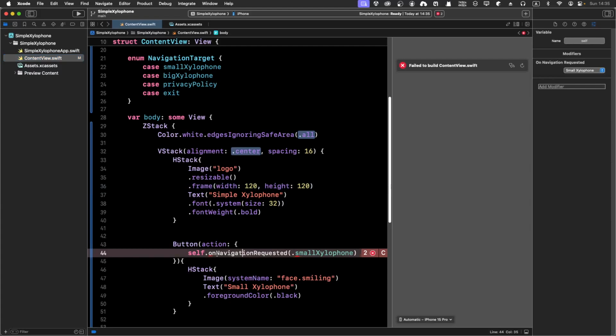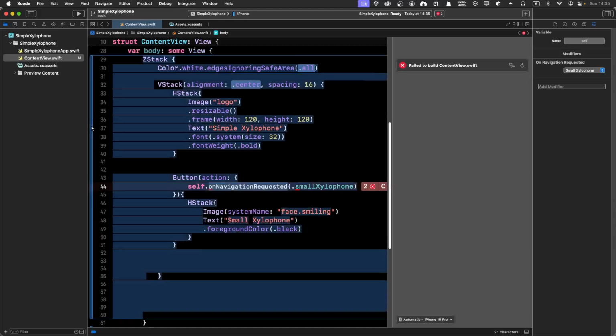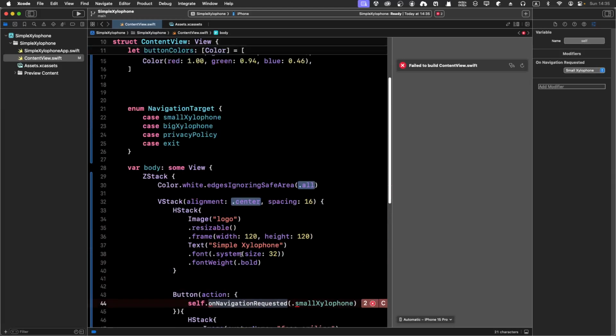On navigation requested, we definitely failed to build. So yeah, I think I have to write a func that can deal with the on navigation requested, because I'm going to make different cases, then switch that to a different view.